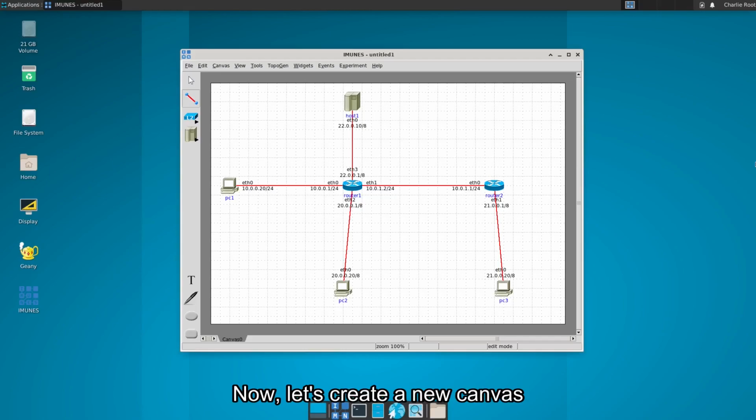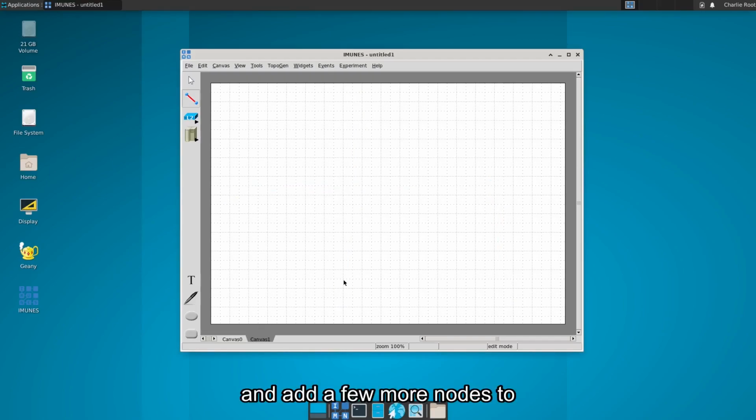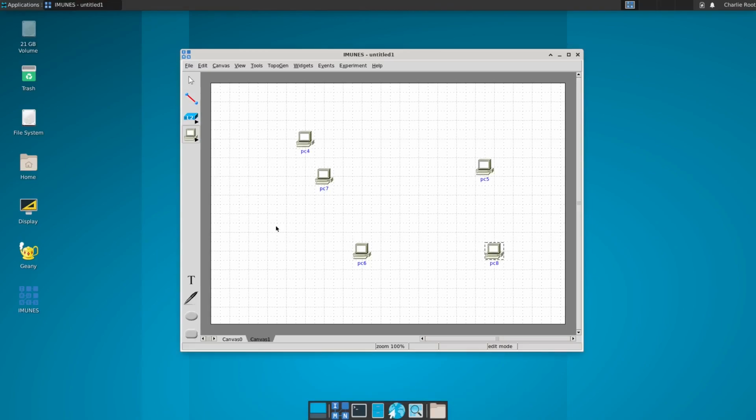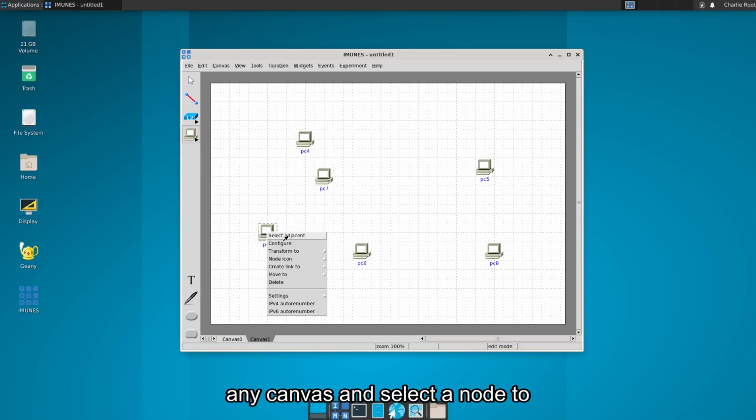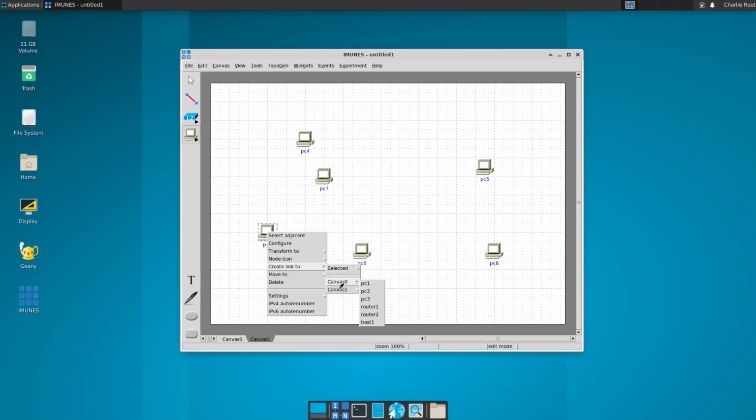Now let's create a new canvas and add a few more nodes to explore some additional options. Instead of using the link tool to connect nodes, you can do the same with the create link tool options. Link to, so just point to any canvas and select a node to connect to.